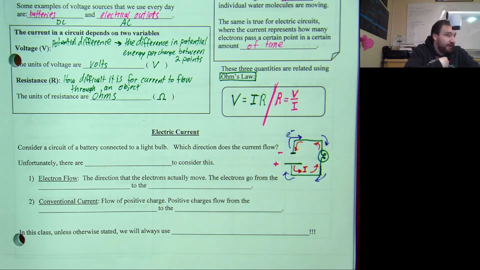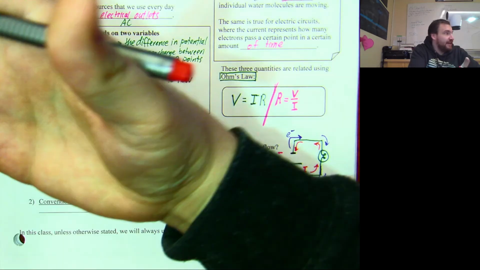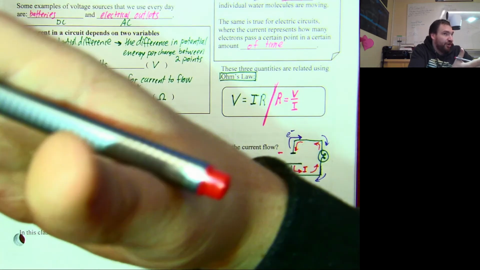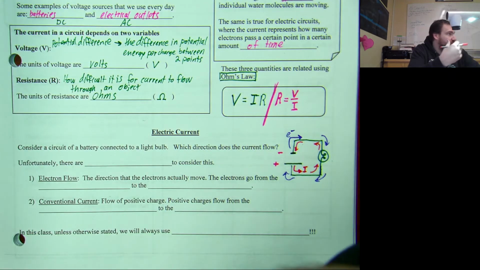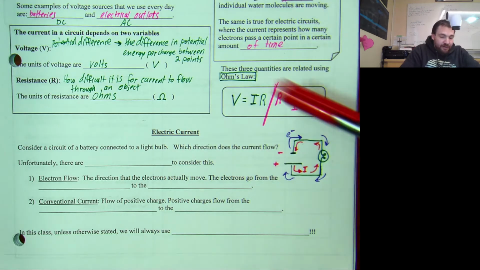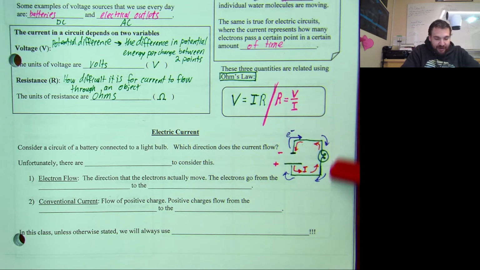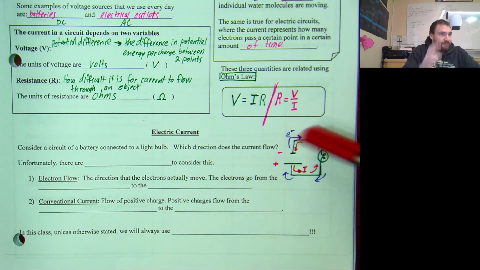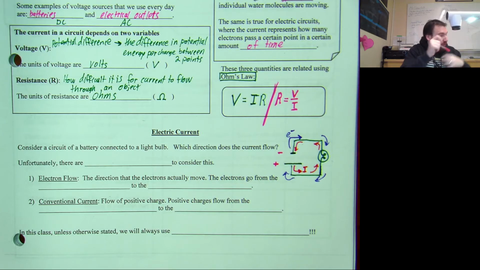So when I'm talking about current, if you're understanding the flow of electrons, you just understand that I mean the opposite direction. Because it's interesting, it doesn't actually matter which way the current is going. The current just needs to be able to complete the loop. It doesn't matter if the electrons go this way or if the current goes this way. Our current goes the red way.